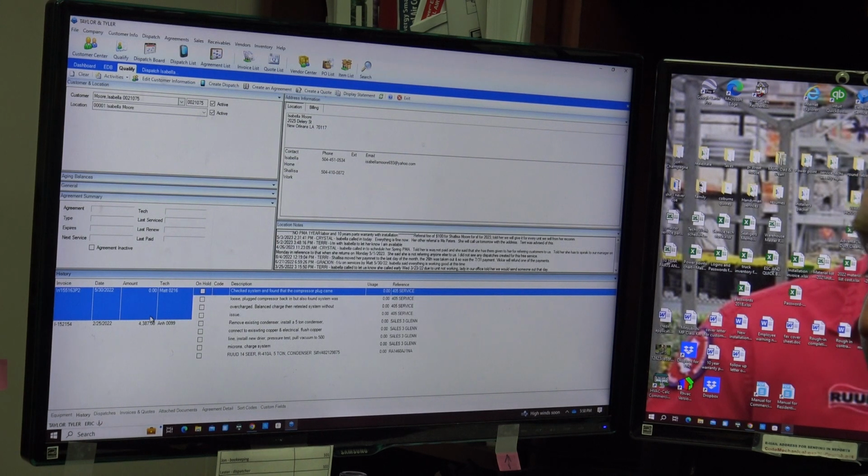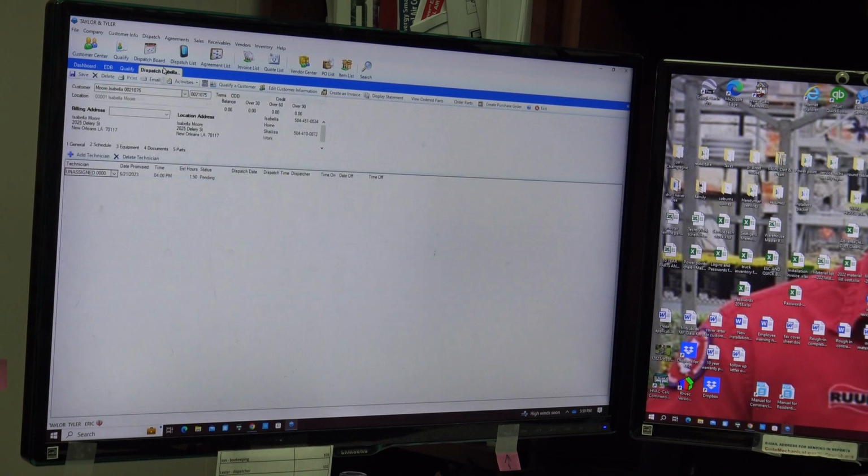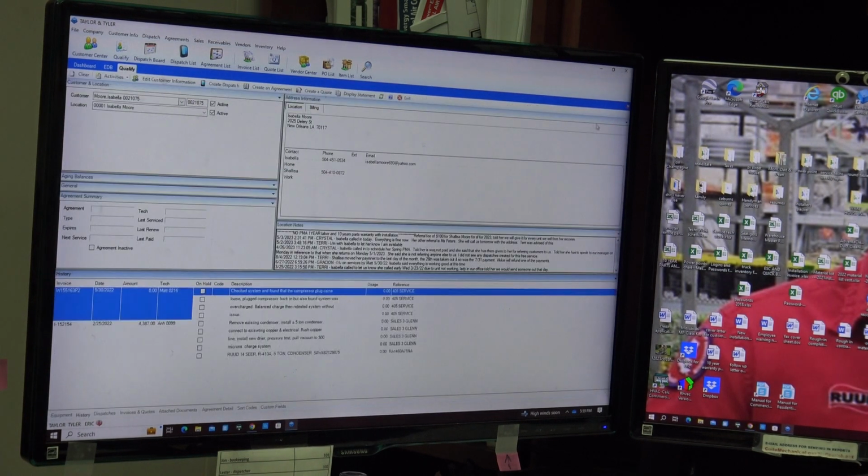There is a diagnostic fee to go out and find out what's wrong with the system. And the reason there's a diagnostic fee is because it is past the 1-year warranty. So we installed the system February 25th. Well, we're June 20th right now. So we're 4 months out of warranty as far as a service fee is concerned. Now, when we go there, and let's just say we find that the fan motor is bad and it's making all kinds of noise.